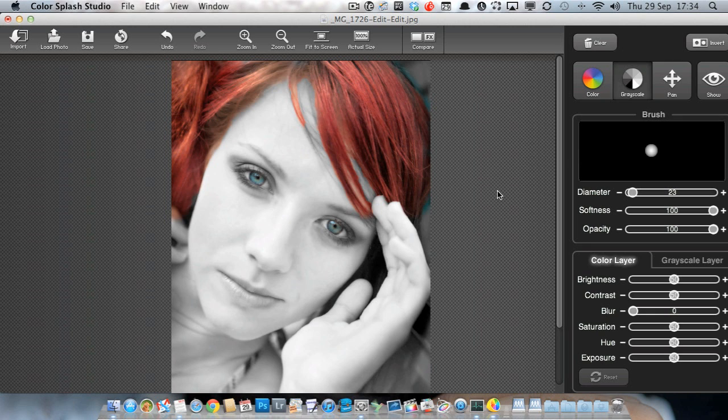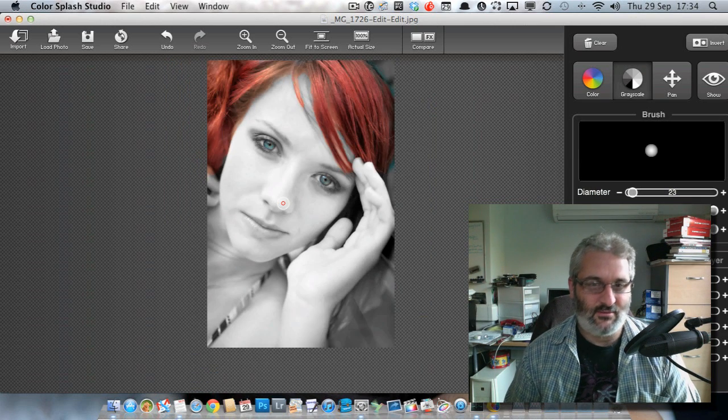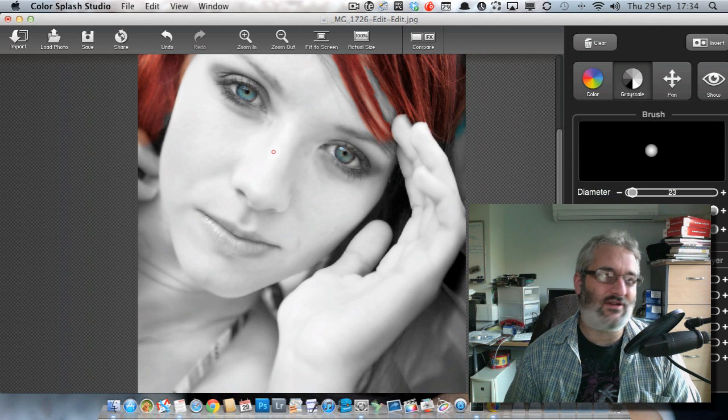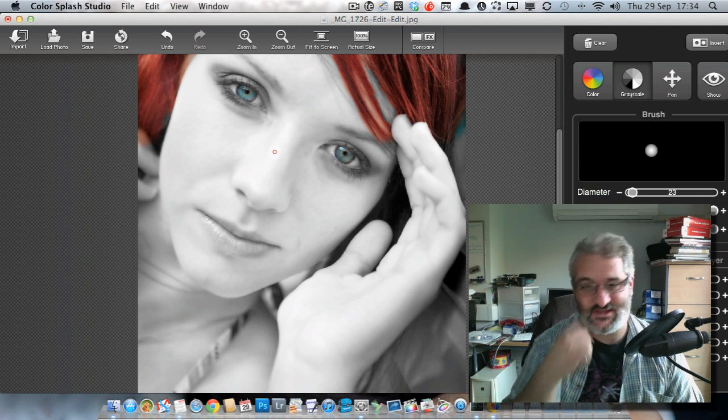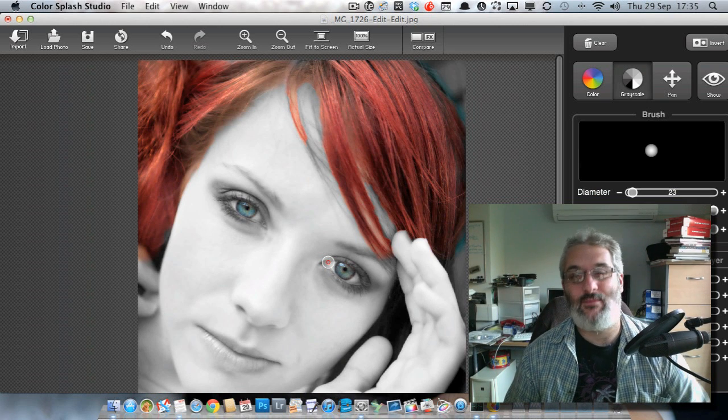So again, let's assume that I'd done a better job there. That's not bad at all. We've got zooming in and out with the zoom wheel. This is all going to be very familiar to Photoshop users, and best of all, I was really pleased to see that it actually supports the Wacom graphics tablet.